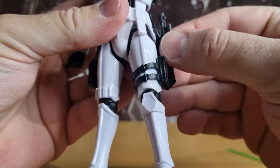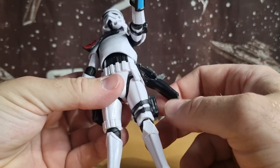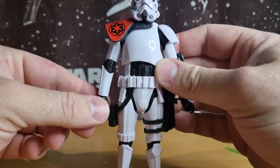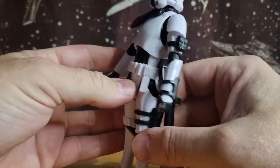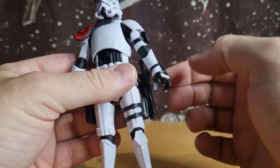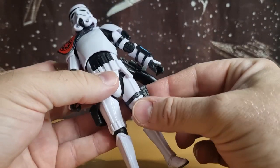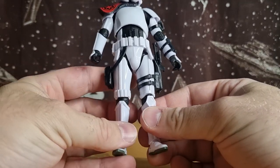The holster looks to be glued over the top as opposed to being an entirely new mold — that's smart, good thinking, being able to cast some new elements without having to completely redesign everything. He also has a pouch up on his arm, a scanner thing on his arm which looks good, and another pouch down on his thigh — a few extra bits and pieces just to differentiate him from a regular stormtrooper.